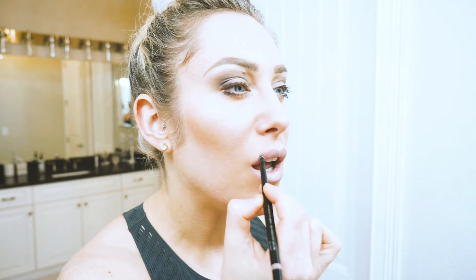Now if you want to actually change the shape of your lip a little bit, you can also do that with lip liner and lipstick. I'm going to go just a little fuller on the outside of the upper lips — not all the way to the bottom — kind of going up and then down straighter so we get that nice heart shape on the top. Just a little bit further out, then bring it down and the same on the other side. Then you just color it in a little bit with the liner. This is a very natural color lip liner, so it just puts on the base and gives you a nice canvas.